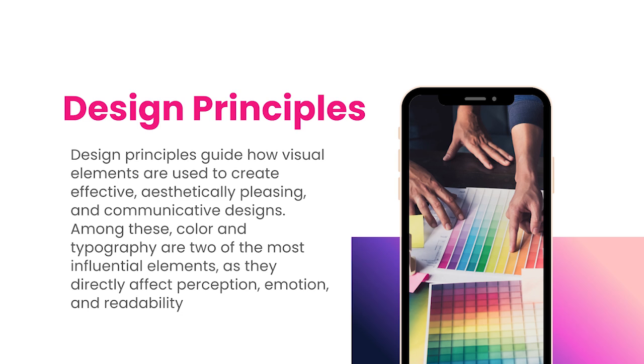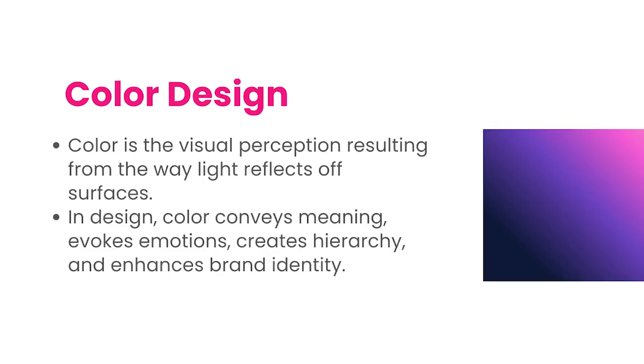So let us start with color in design. First of all, what is color? When you hear color, what do you understand by color? I want you to put in the comment section what you understand by color. So color is the visual perception resulting from the way light reflects off surfaces. In design, color conveys meaning, evokes emotions, creates hierarchy, and enhances brand identity.